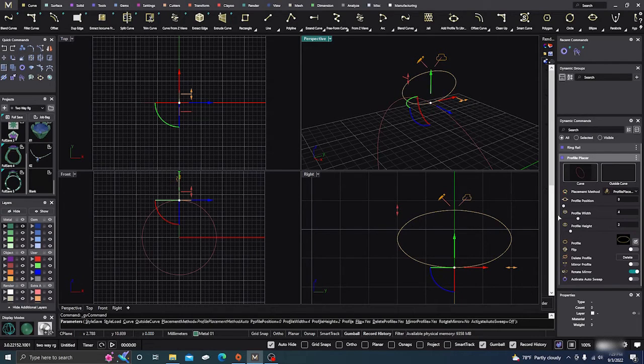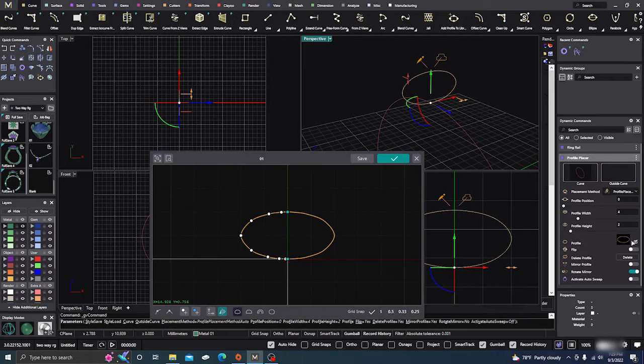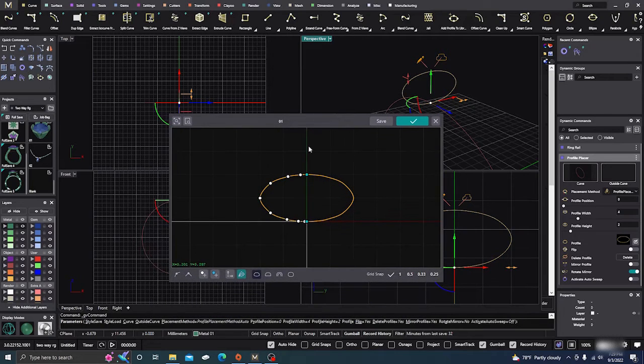Okay, so now when we go to the editor, it gives us the points. They're control points, but they're not the same. You can drag them up, you can drag them over, you can add. The blue one is like a sharp curve.